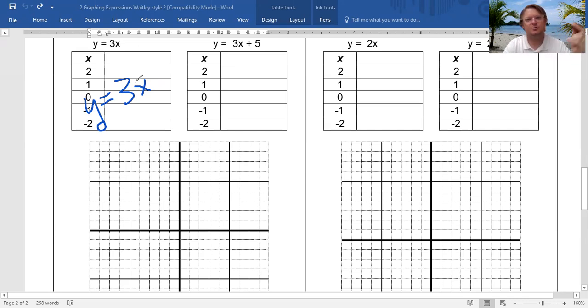Every linear equation like this has an x term, and then there's a number that comes after it. And you're like, but Mr. Waitley, there's no number there. Well, truly there is. This has got a 5 after it, and this has a -5 after it. So what number is after here? It's invisible. Okay, I'll buy that. So guess what? The number that follows is plus or minus 0 in this case.